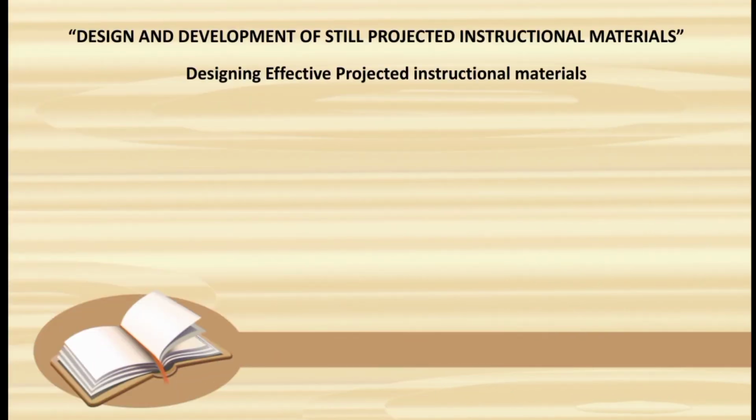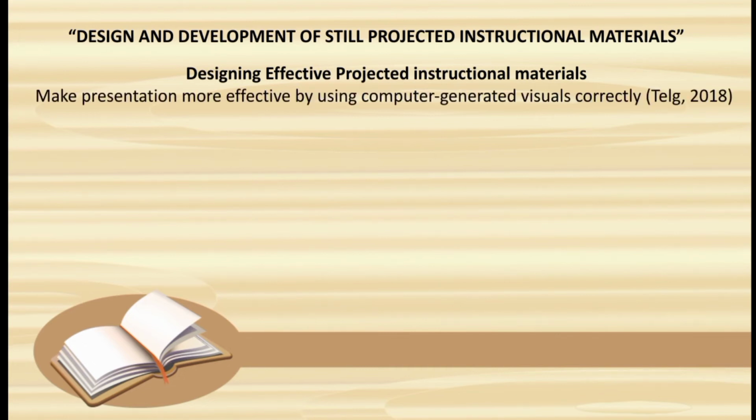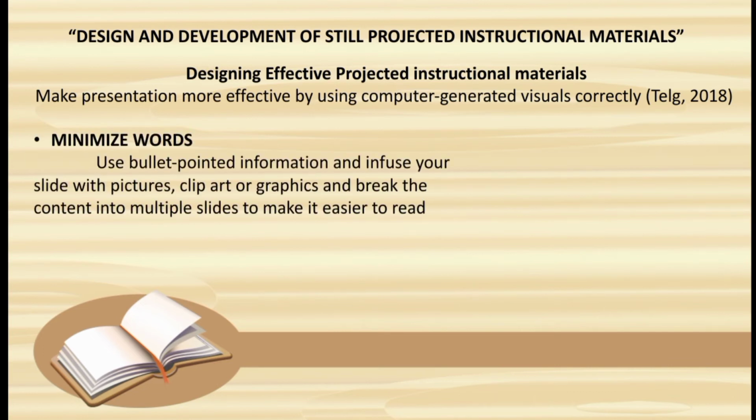So now, designing effective projected instructional materials. Since we are going to develop them, how are we going to design our projected instructional materials? There are things to be considered. Make presentations more effective by using computer-generated visuals correctly, by TELS in 2018. So we can make presentations more effective and well organized by using computers. These are the things that we should consider in designing effective projected instructional materials.